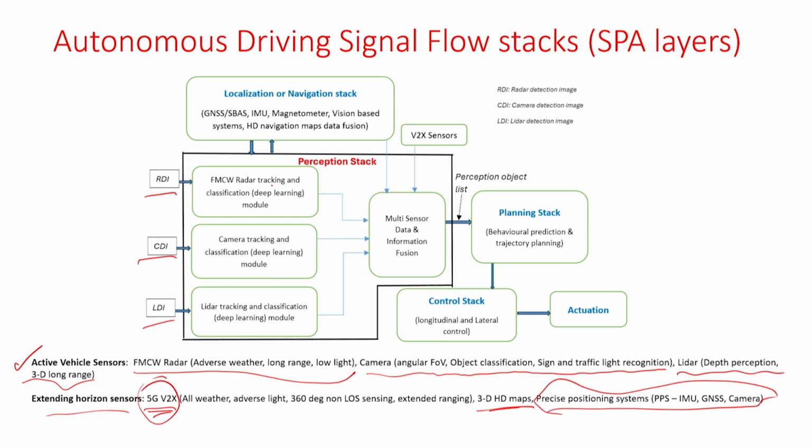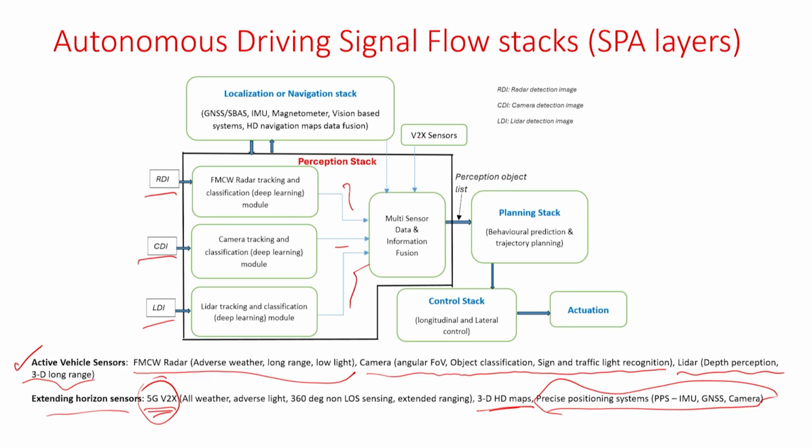This is called your tracking and classification module. Deep learning and all, we will be talking about later. Then the camera processing module and the LIDAR processing module. The processed information comes here, here, here, and is fed into fusion, where you need to fuse it intelligently. How do you fuse them? We will talk about some methods in the later part of our lecture, so we will be fusing them.